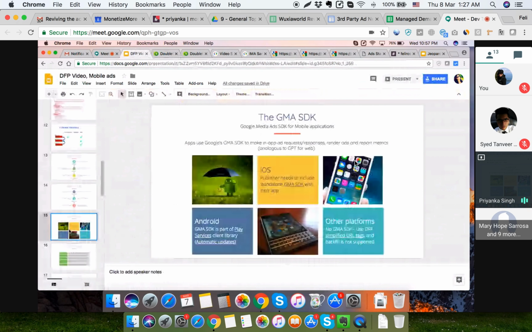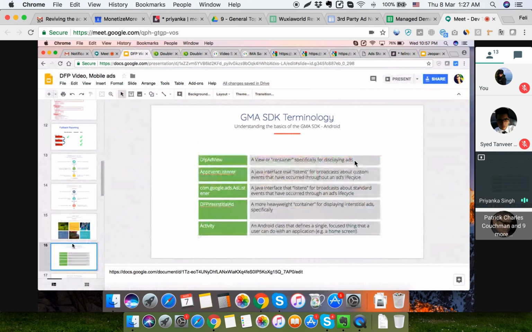So these are some of the basic GMA SDK functions that we have. These are basically for Android. So DFP ad view basically creates a container to display your ads. The same way you have app event listener, and Google.ads.AdListener, which basically listens for broadcasts about standard events, and interstitial ad and activity.